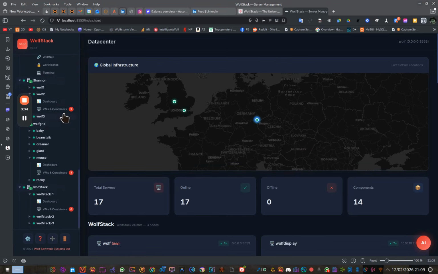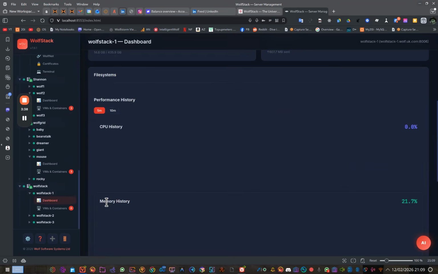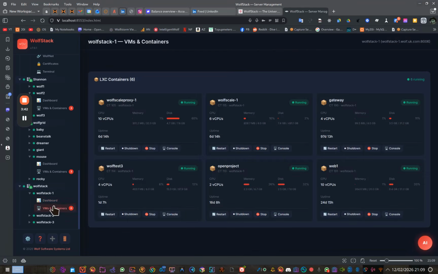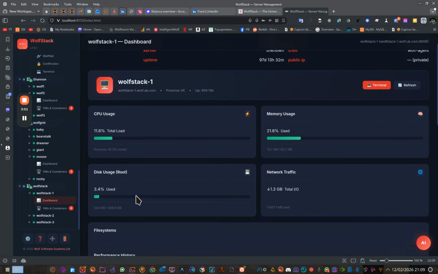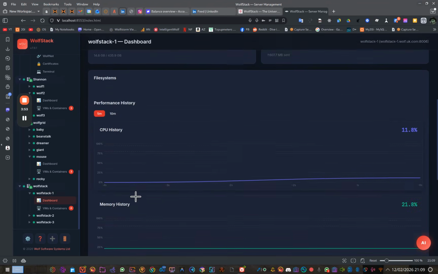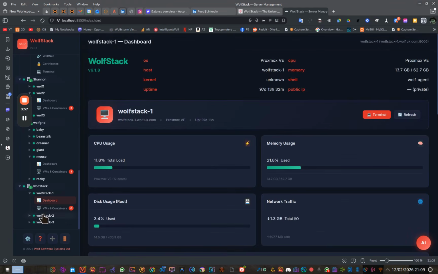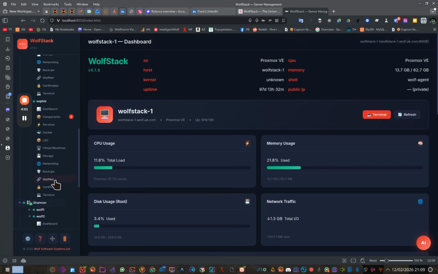The Proxmox clusters and the machines on Proxmox are much simpler. They've got a dashboard showing the normal sort of things, all the VMs and containers that are running on them, and you can run some things as well. We're going to expand that as time goes on. There you go. You can see it's starting to show network traffic and CPU history. This is coming from each Proxmox cluster. And the beauty of it is it's all in one place.